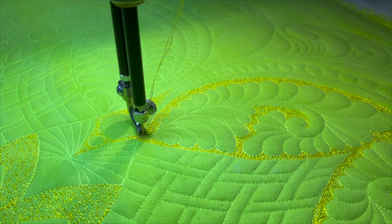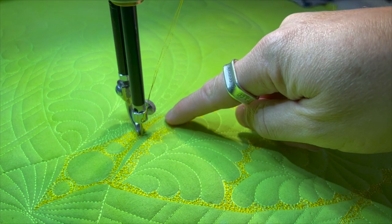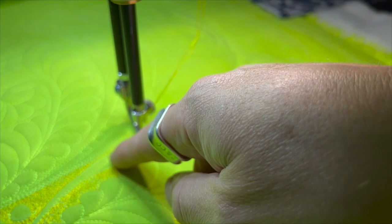Is that what I did? Yeah, I had to go look at what I did on the other side. I just went to the wrong line. Oops. We're going to use that then. And that's what I mean. Like, oops, messed up. Who cares? Nobody's going to be like, oh, they messed up right there. So I'm going to come back down here and fill this stuff up, and then I'll work my way around.